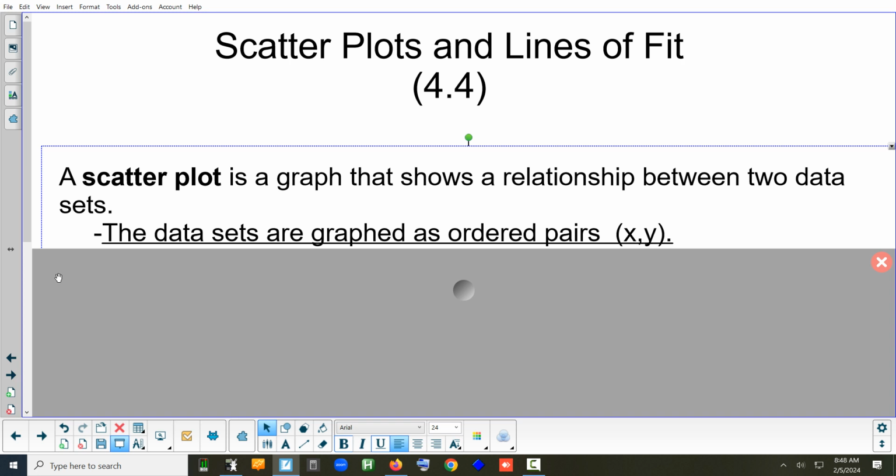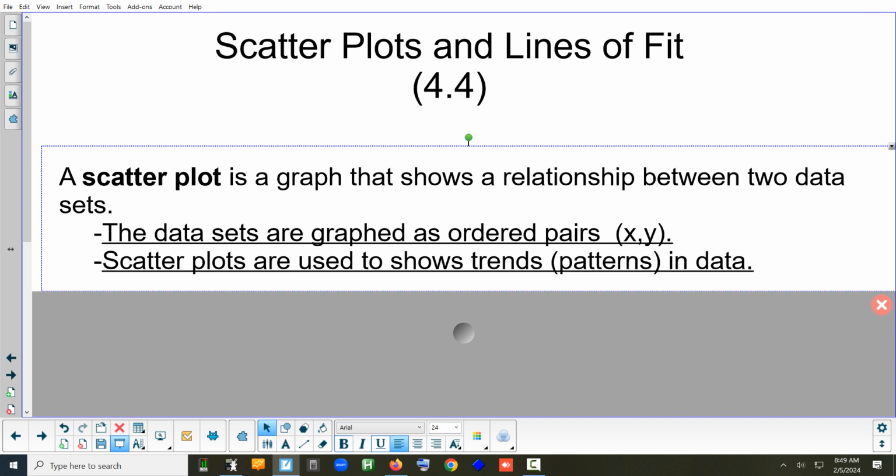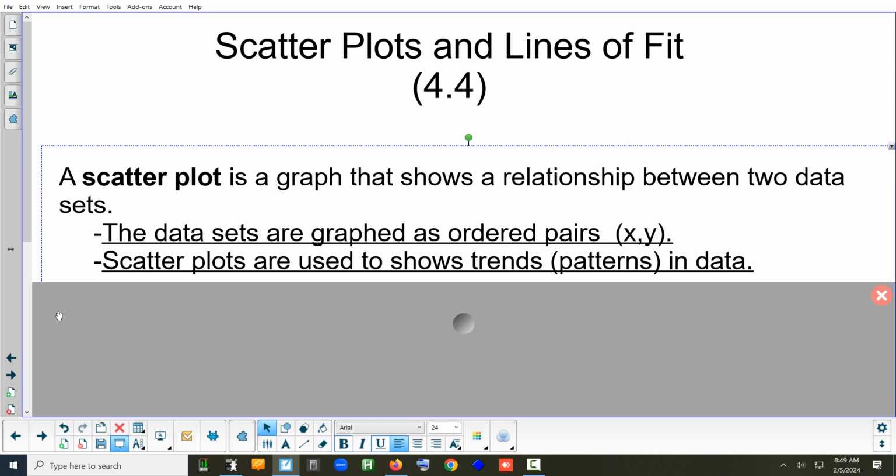So I would just ask each one of you, how long did you study? I'd write that number down, and then I'd write down what grade you got on the test, and then I'd make a graph of that. We can make a graph on paper, or we can also do it on the computer. I think there is one problem on Edge Elastic where you make a scatter plot, but the graph is already there for you. You just have to click where you want the points. As I said before, scatter plots are generally used to show trends or patterns in data.